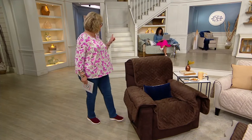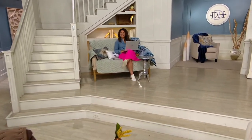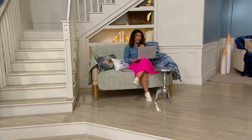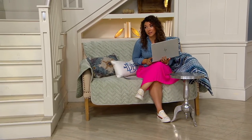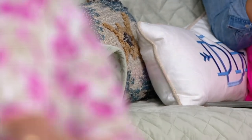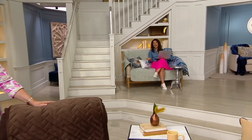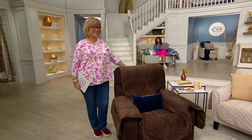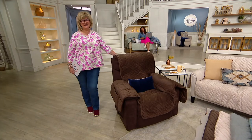And here's the loveseat — the fourth size. Any comments from our friends on Facebook? Sitting on this, it is so soft. We have tons of pet lovers in our Down Home group. It's an essential, whether you let your pet on your furniture or not — such a great way to protect your furniture. Even with kids, my kids always want to sit on the couch and have a snack — peanut butter toast. This is great because you can easily clean it, no worries.